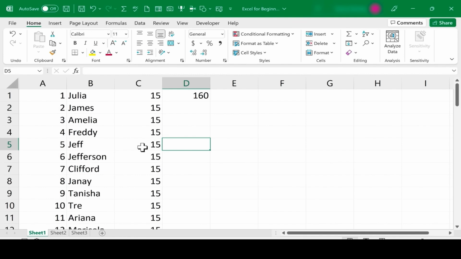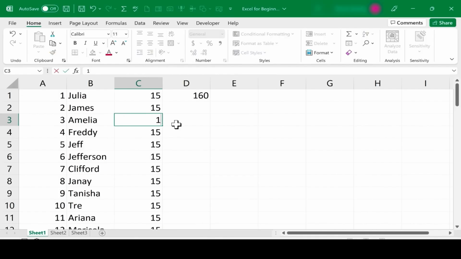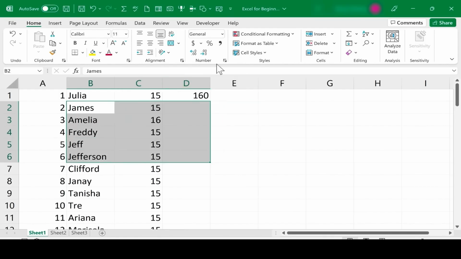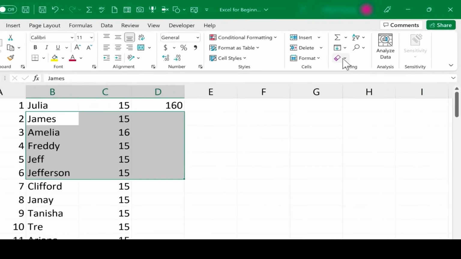However, sometimes you need to completely clear everything in a cell, not just the data but also the formatting. To do this, you can right-click on the cell and choose Clear Contents, or you can select a range and go to the Home tab in the Editing group, where there's a Clear button. Clicking the arrow next to it gives you options to clear all, format, contents, hyperlinks, etc. Selecting Clear All completely wipes the cell clean.